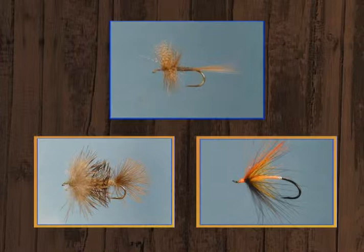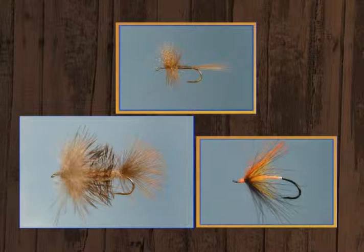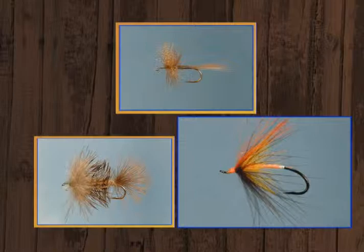Hi, I'm Dave Ingebretson, and Leroy Hyatt and I would like to welcome you to another edition of Fly Tying: The Angler's Art. We've got a nice mix of flies. We're going to start out with a classic eastern dry fly, the red quill. Then we'll do a pattern I developed called the double-E nymph, great for trout and smallmouth in lakes. It probably represents a dragonfly and has a soft hackle with a lot of movement. We'll finish up with a steelhead fly called the winter candlelight spey.